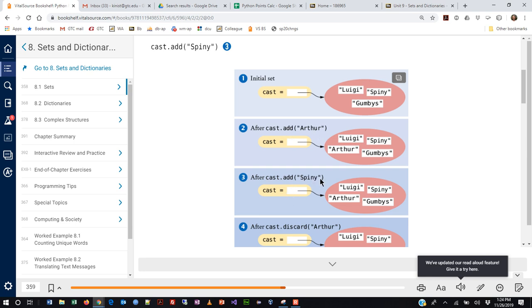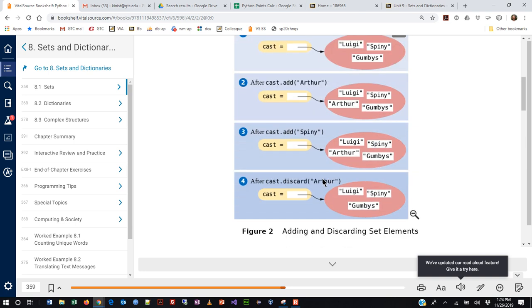We did add Spiny. Would that work? No. Spiny's already in there. And notice if I want to get rid of one, what's the command? Discard. So this command wouldn't work.